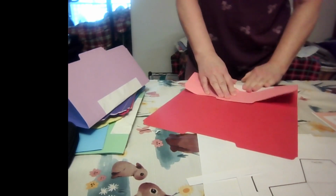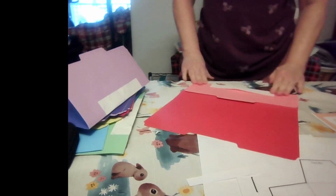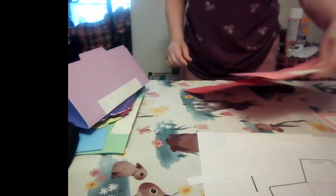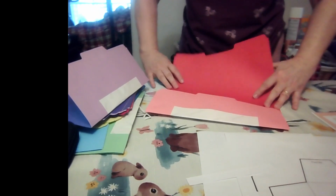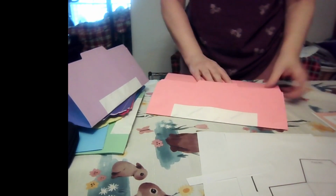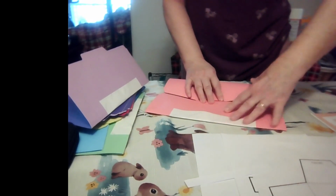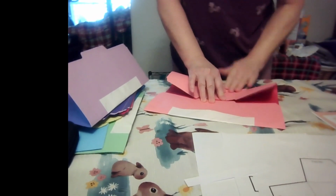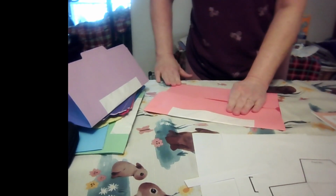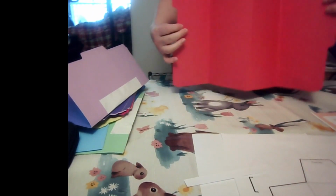The main thing is you want this part showing when you fold it this way. So that pretty red is in the front, or whatever color you're using. That way the inner pocket won't show up. And then of course, like I said, just line them up like that. Okay, like that, and then you have a nice little thing like that.